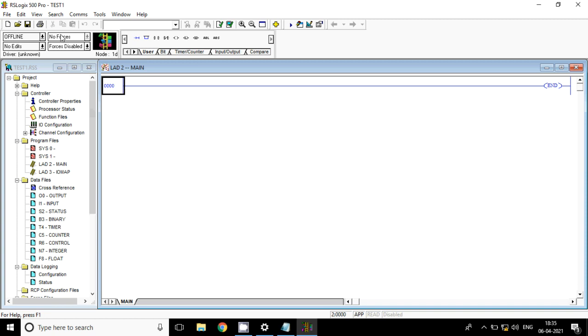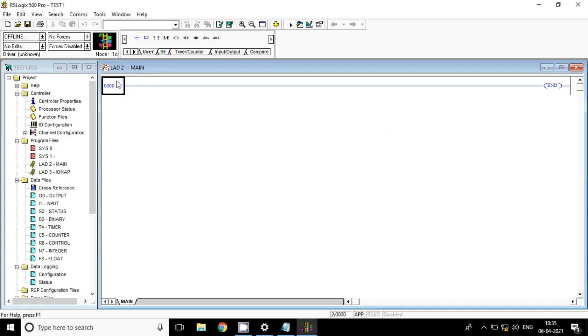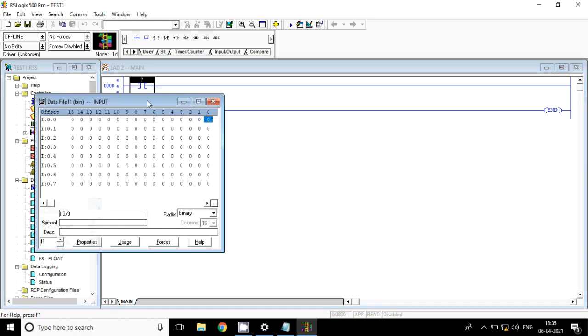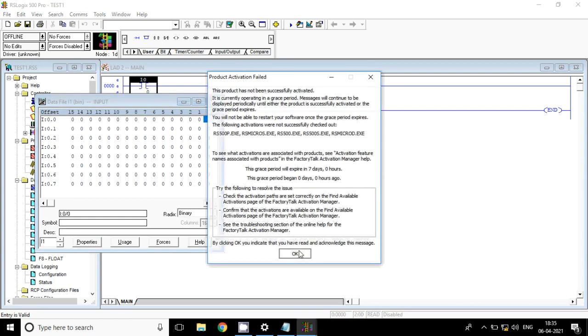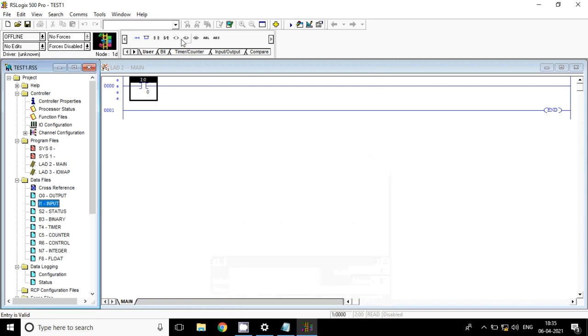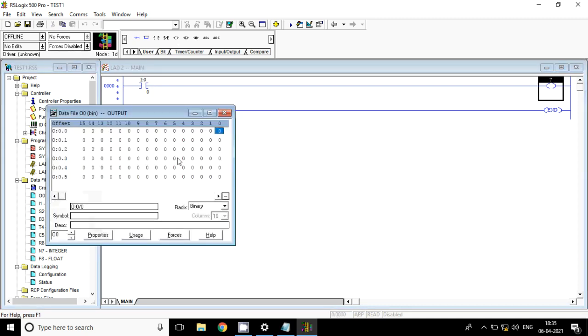Now we'll write a little bit of code. This is input address I0.0, take one output, and give the address of the output.